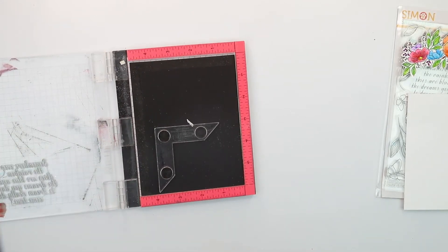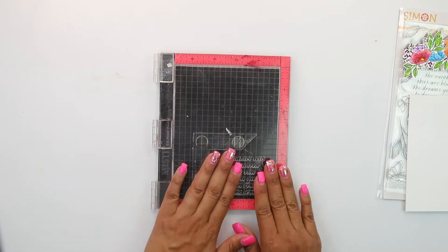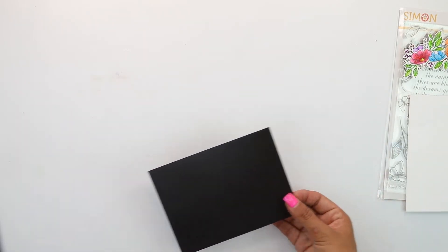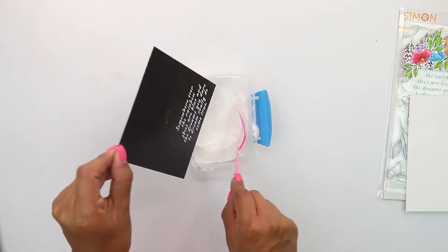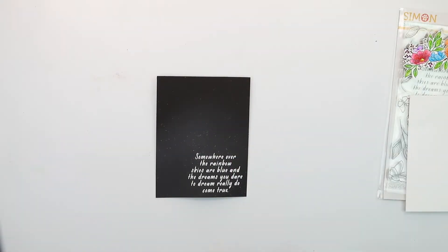I have a piece of black cardstock already placed on it — it's a little bit difficult to see, but once you see that white embossing come through it's going to be stunning. I'm going to come in with my white Simon Says Stamp embossing powder that I have in a little container I got at TJ Maxx, but Simon does carry it. I'm going to do some heat embossing and heat set it.